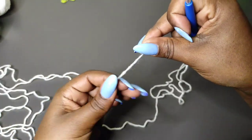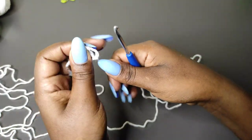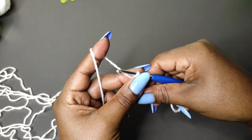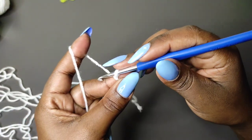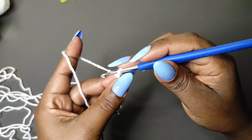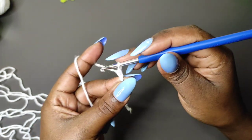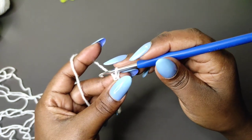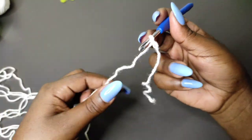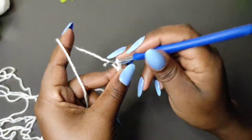Begin with a slip knot. And our starting chain is going to represent the bust measurement of the top. So you're going to chain a multiple of 10 that will give you your bust measurement. So mine is 36. So I'm going to begin by chaining 100, and then I'll confirm whether 100 is enough for me before proceeding.